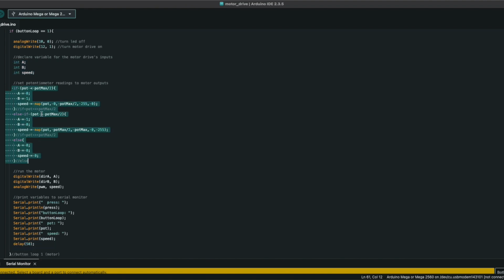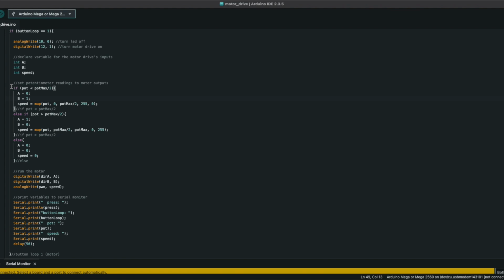Now here, this is where that pot max I talked about earlier comes into play. I'm mapping the potentiometer's readings onto these 3 variables here, and then I'll later use these variables to dictate the motor.